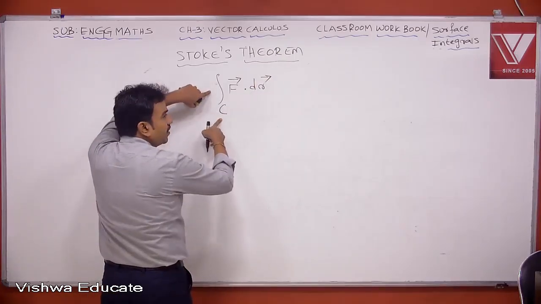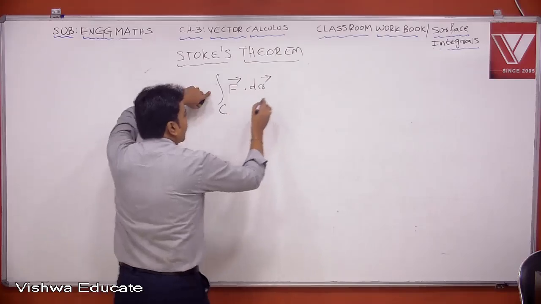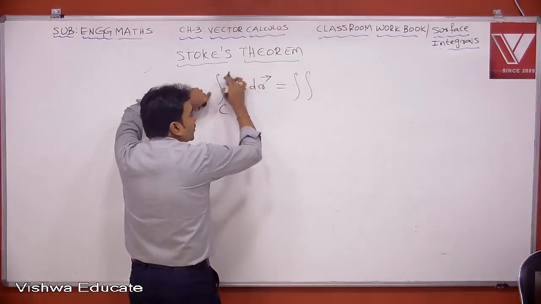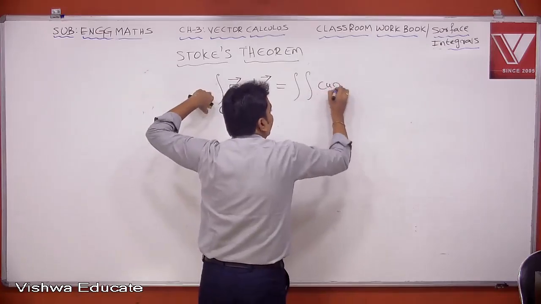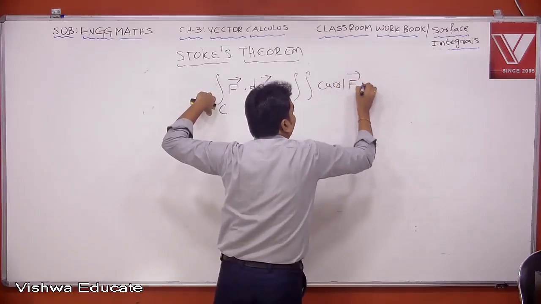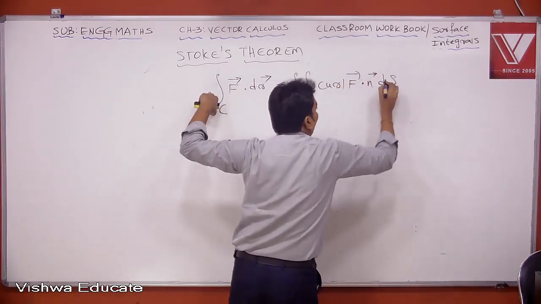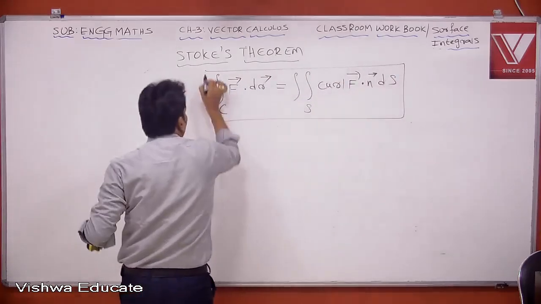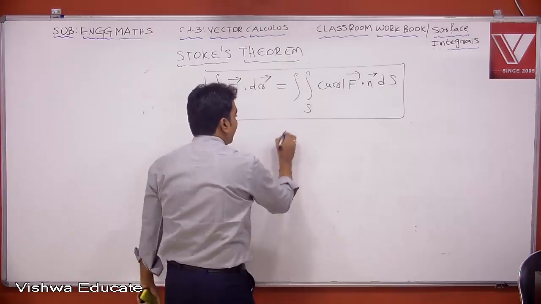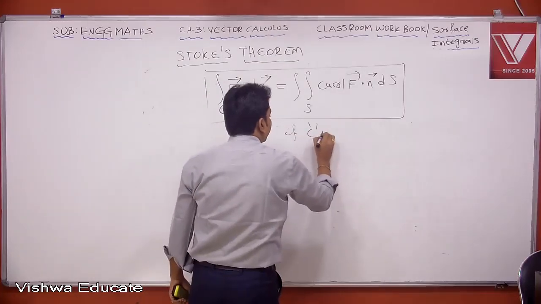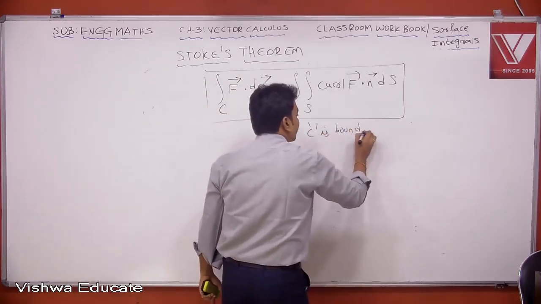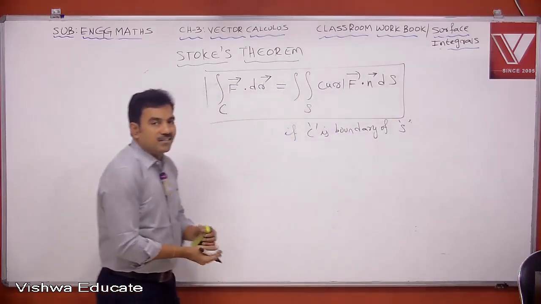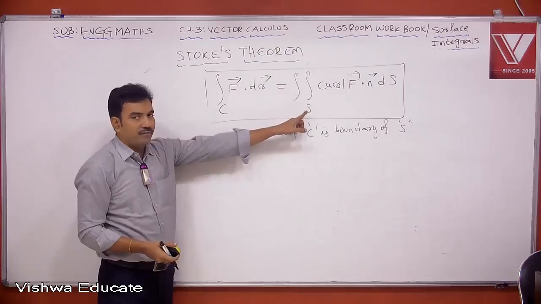Standard form of a line integral, integral f bar dot dr bar over C. This becomes a surface integral by replacing f bar with its curl. So this is the double integral of curl f bar dot n bar ds over S. Now this is the relation between a line integral and a surface integral if C is the boundary of the surface S. This is the connection between line and surface integrals.